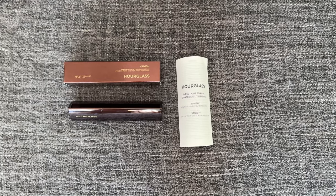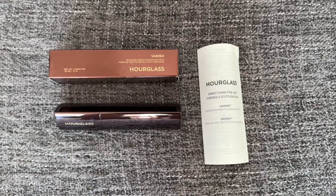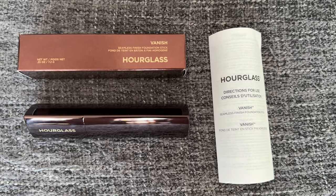And this is the foundation, guys. Hourglass Vanish Seamless Finish Foundation Stick. I don't know if you can see it, but mine is in the shade Vanilla. This is how the product looks. In here we have 7.2 grams of the product, and the longevity is 16 months. Good. We've already analyzed the ingredients list. They propose to use it as a concealer as well.